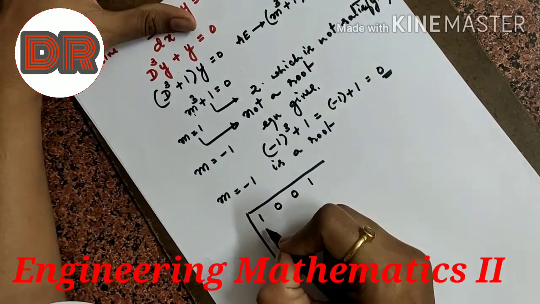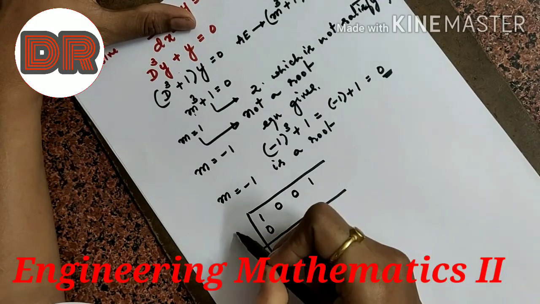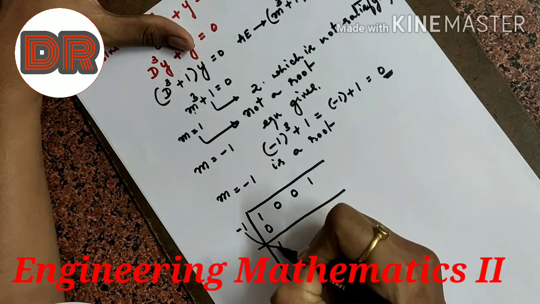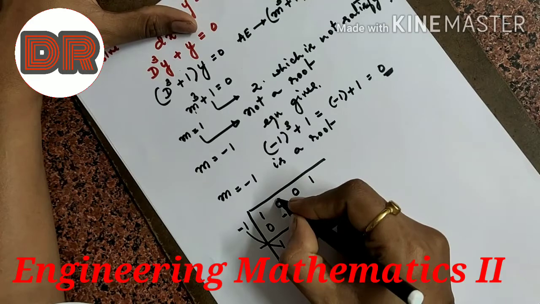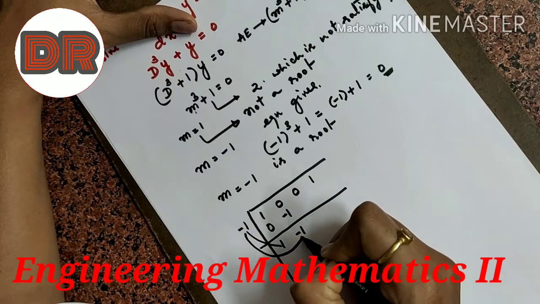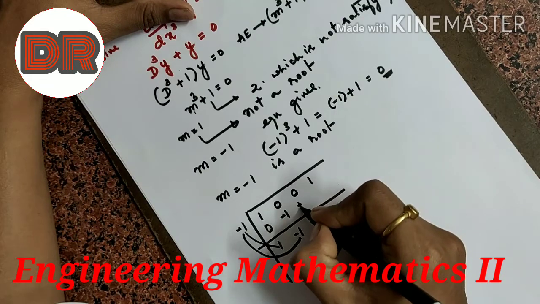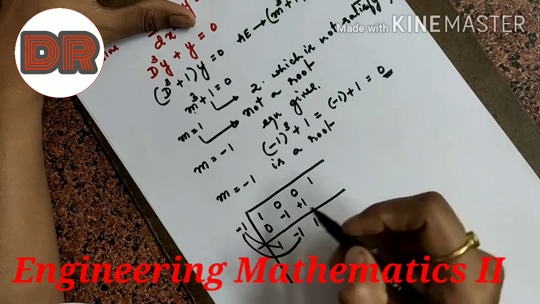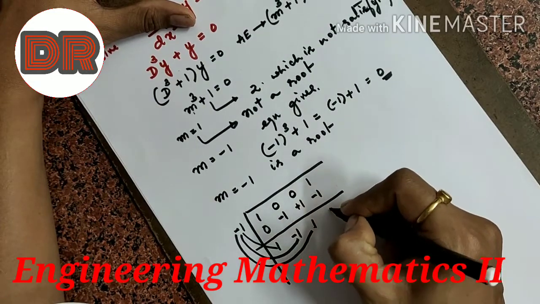According to the procedure, we add 0 to the first number. So this gives me 1, and here we write the first root, which is minus 1. Then you multiply this with this, and write the product over here. After multiplying, we get minus 1, and adding these two, it is minus 1. Again you multiply: minus 1 into minus 1 is plus 1, you add it and it is plus 1. Then again you multiply, you get minus 1, you add it and you get 0.